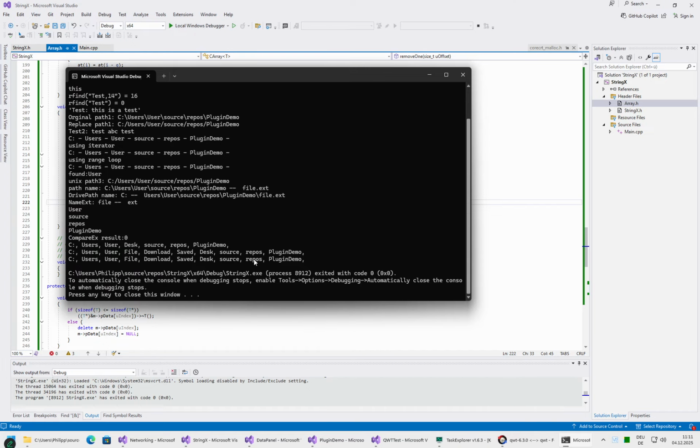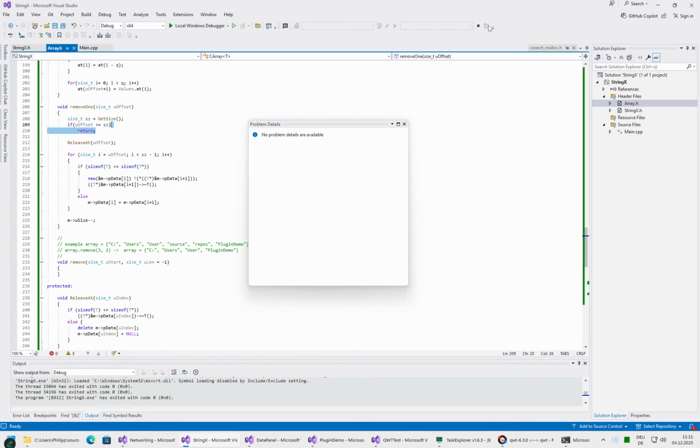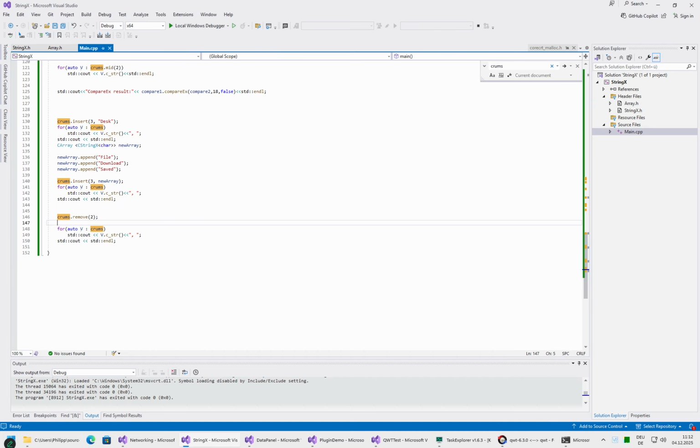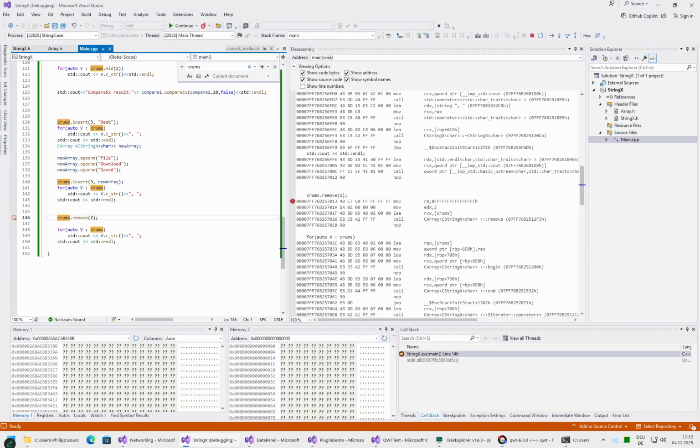Okay, so it didn't work. Why didn't this work? So if offset is bigger than size, it should not release at offset. Crumbs, that should be right.